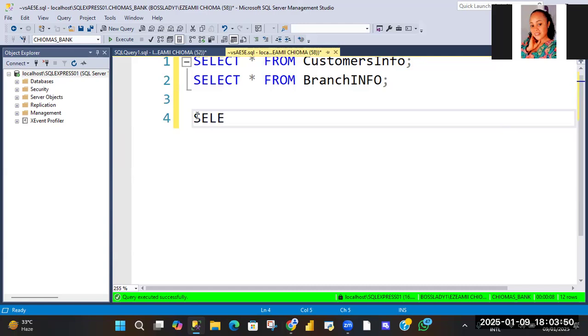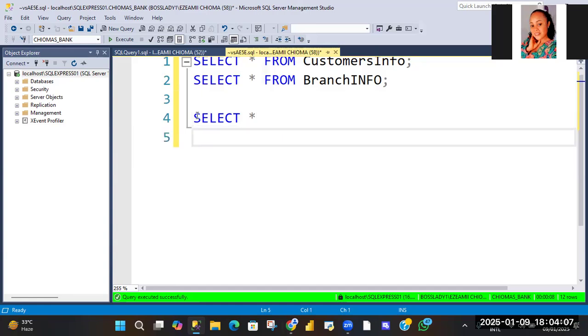So let's now check how we're going to join, okay? So let's write our select statement. So we'll just select everything. So normally if you want to select everything, right? You use the asterisk sign. That's what we said before. So we talked about aliases, right? So we talked about alias in our table previously.